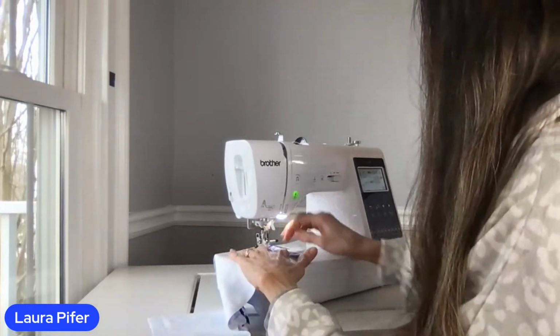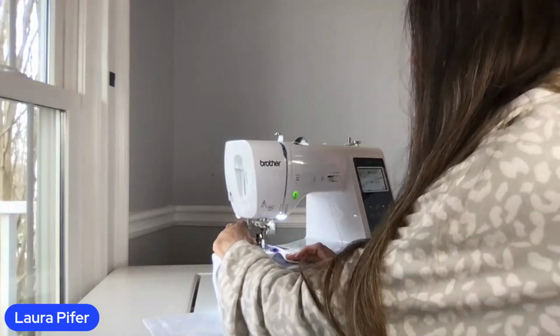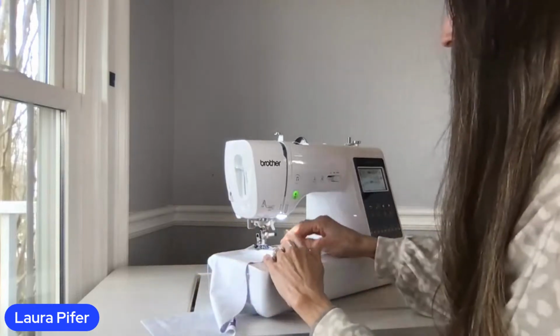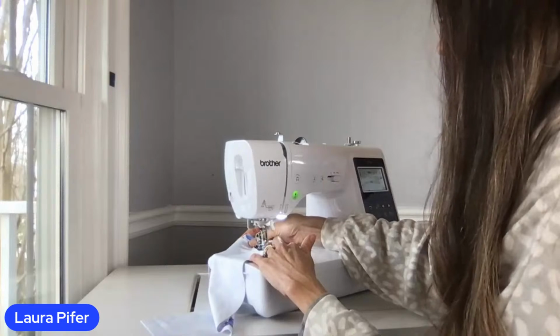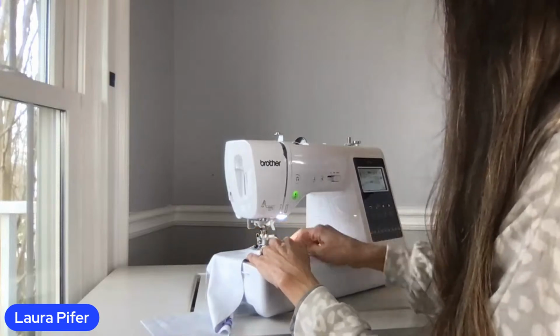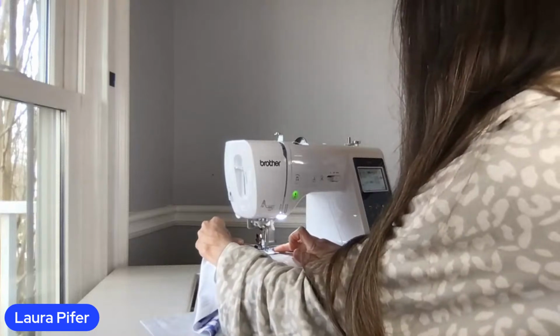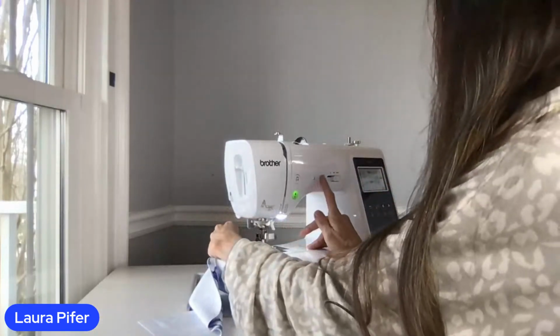And sometimes you might need to lift the presser foot because this material can be kind of tricky. And I also sometimes will use tearaway stabilizer for embroidery just to keep it on track. So it's kind of getting off a little bit, but anyways, I did step outs, okay? So we're going to do some step outs for this.